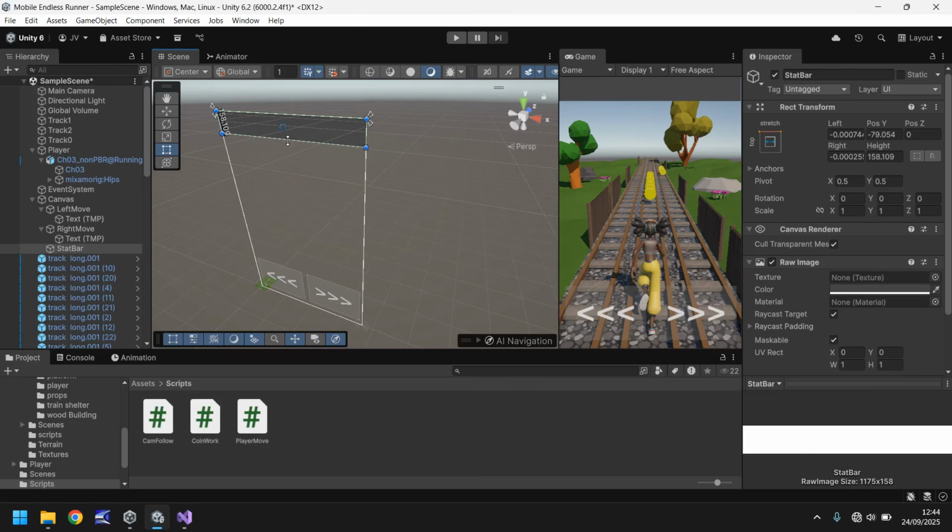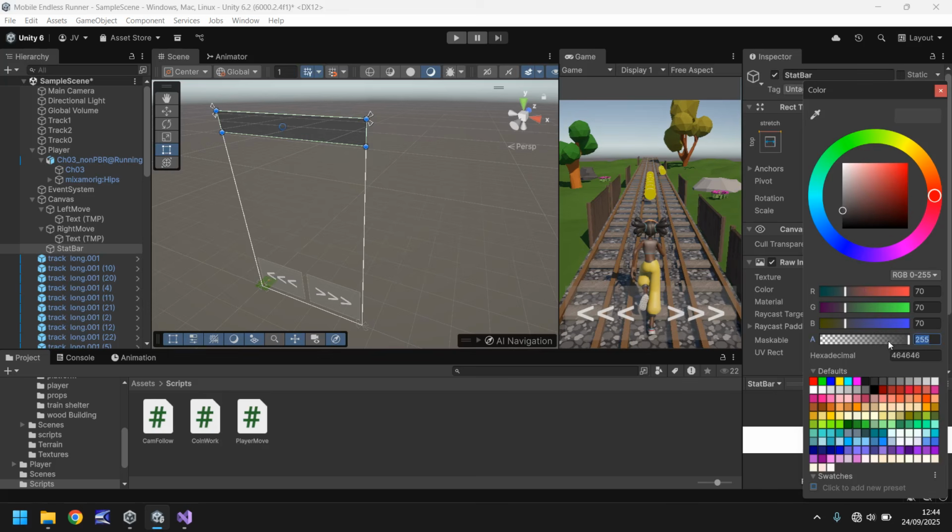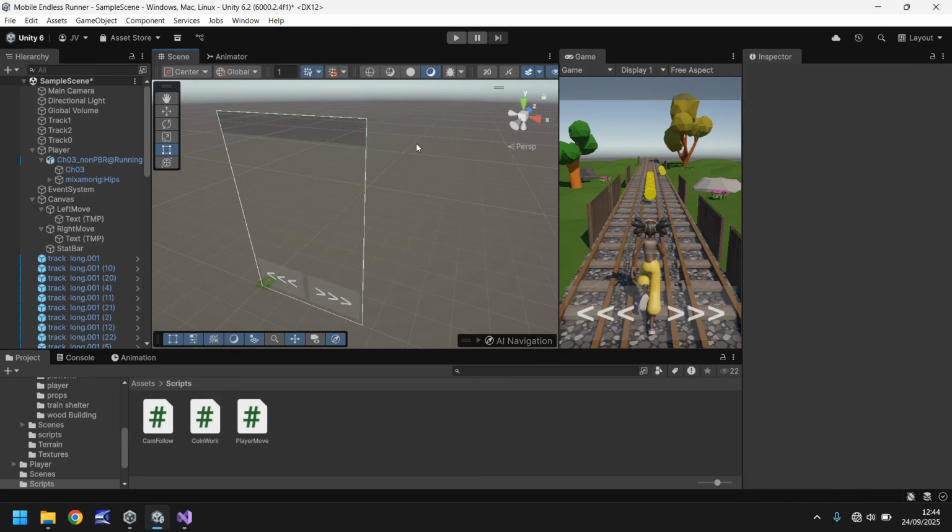Let's make this about there. You could also set the position exactly rather than have these numbers here. So you could say left is 0, Y is -80, right is 0, and height we'll also have as 150. And then you can kind of snap it into whatever position you want. Let's change the color on the alpha down to 150 so it is somewhat see-through. And this is going to represent our bar where we're going to have the coin.